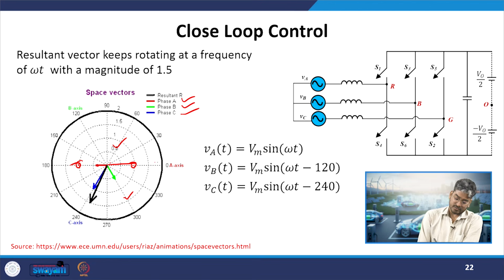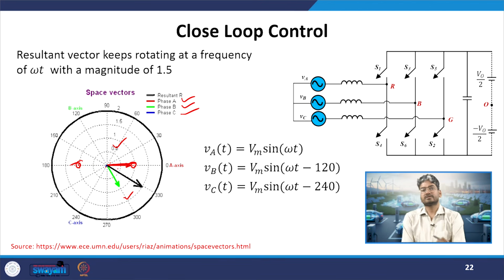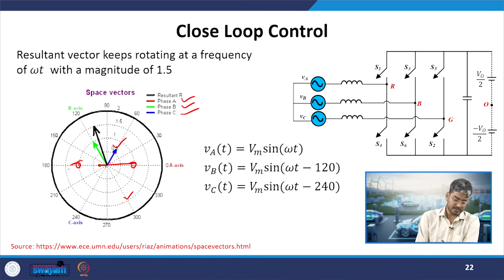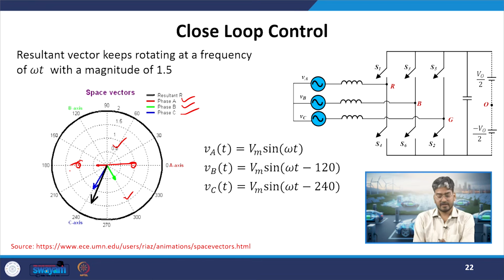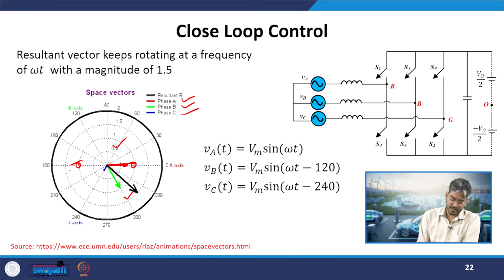So, what is the meaning of simple harmonic motion? They start from 0, they become positive maximum, again they go back to 0 value and they change the direction, again they become negative and they go to the maximum value, again they come back to the 0, and so on. This will be repeated for the entire 0 to 360 degrees for all the 3 phases.